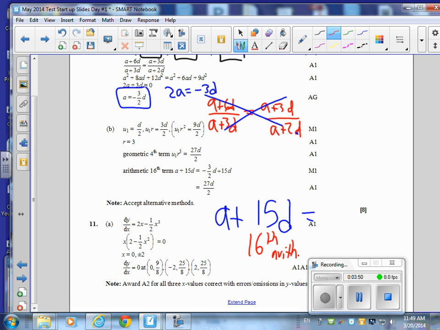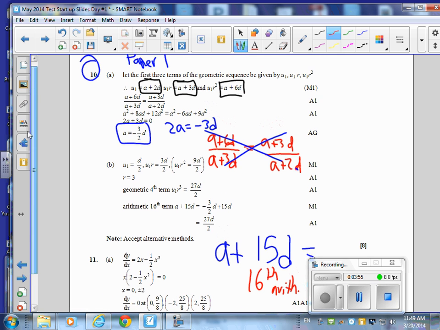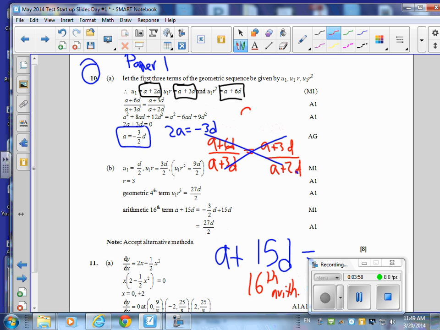Now to get that geometric one, and I think this is kind of cool actually, is here's what the first one was. A, which we've substituted for negative 3 halves D. I'm going to write it here. A plus 2D is the first term. A plus 3D is the next term. A plus 6D is the following one. And then we're going to substitute A for negative 3 halves D right here.